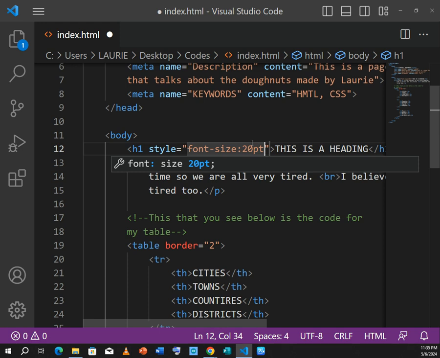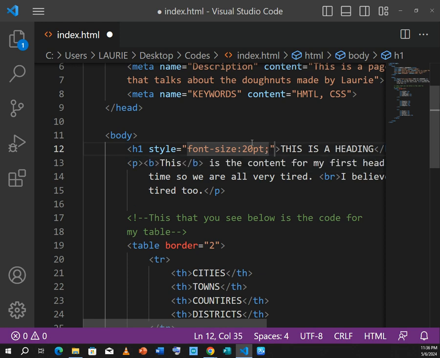Don't leave space between 20 and pt. Please don't. Just write font-size 20pt. Then you must terminate by putting a semicolon. I started with a colon, I wrote the quantity, then I'm terminating with a semicolon. That is now the code for the font size.